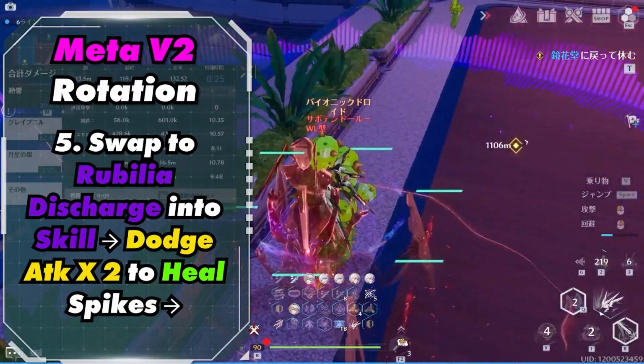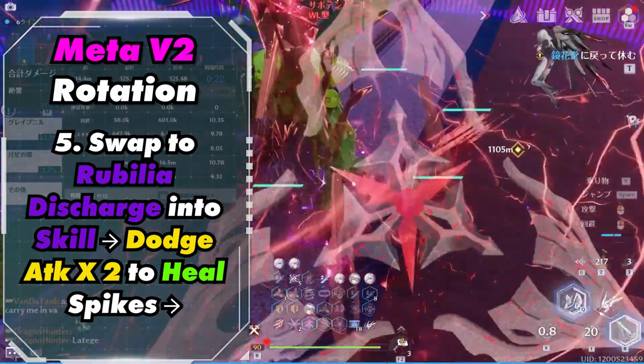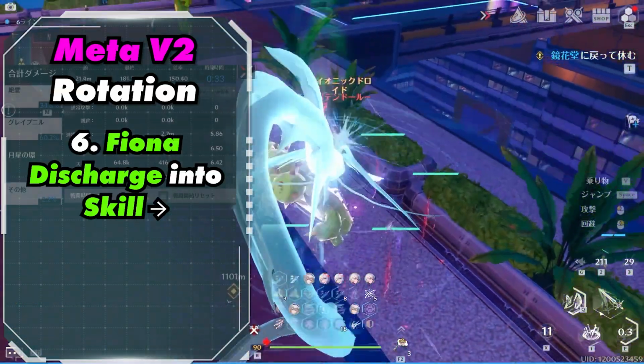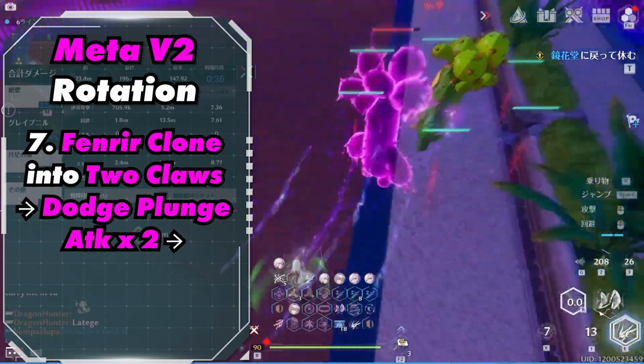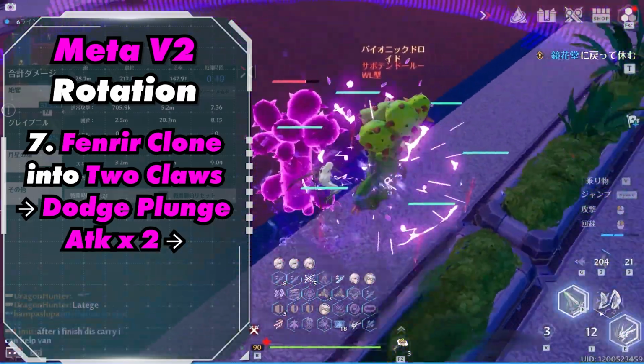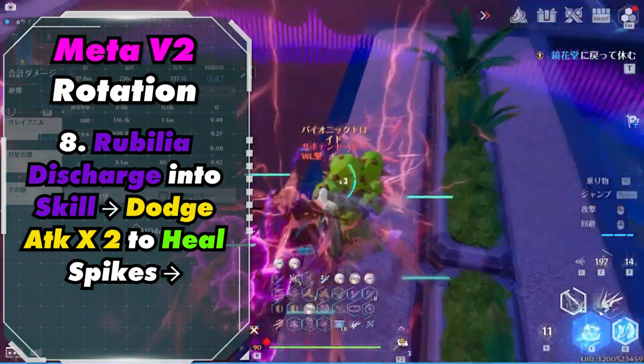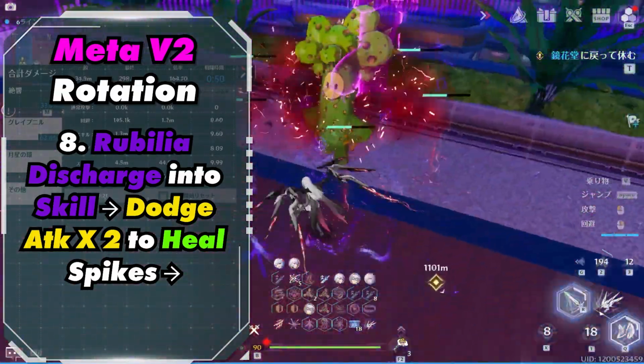Then you swap to Rubilia, discharge into her skill, then you dodge attack 2 times to heal up the spikes. Right into Fiona's discharge into her skill, to where you activate Fenrir's clone, do 2 claw attacks, then do a dodge plunge attack 2 times, right into Rubilia's discharge into her skill, to where you dodge attack 2 times.